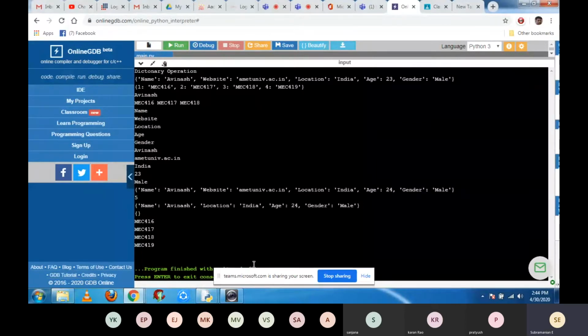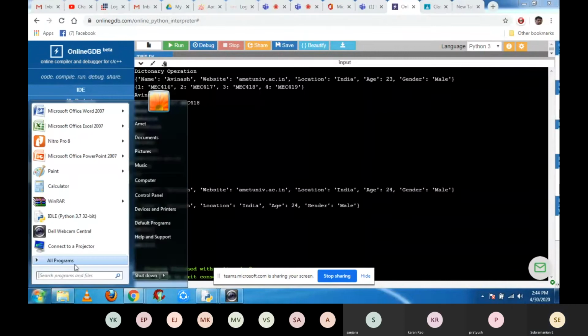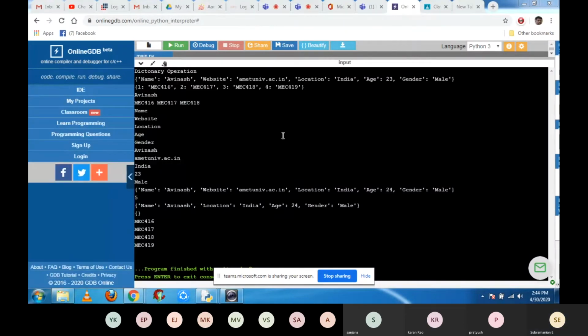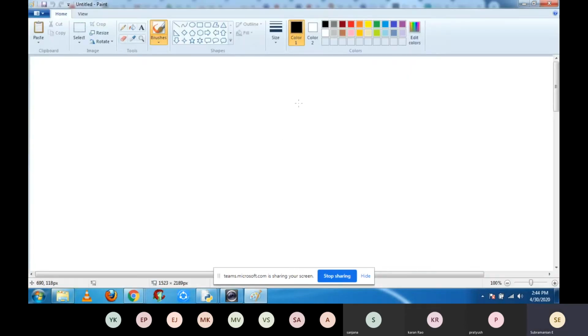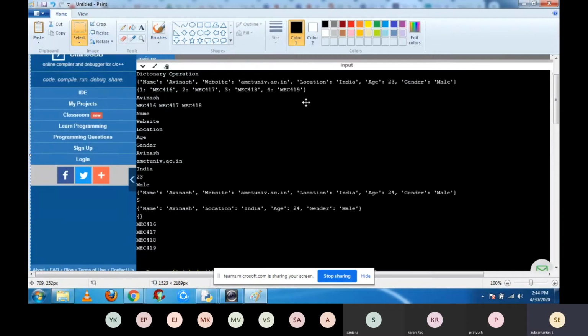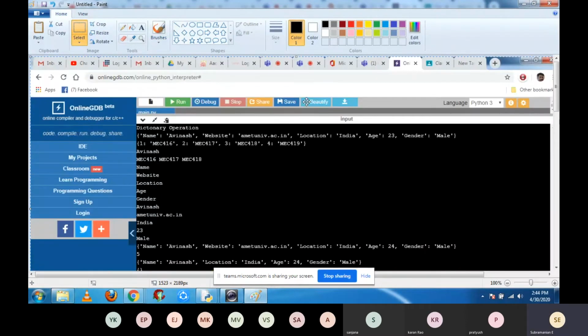Then I am going to use the application Paint. After that, I'm going to use Control V. So this is what I took using the print screen button.